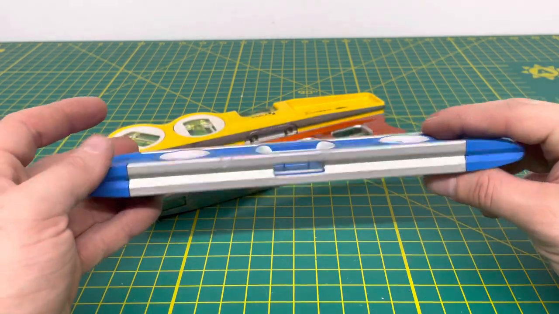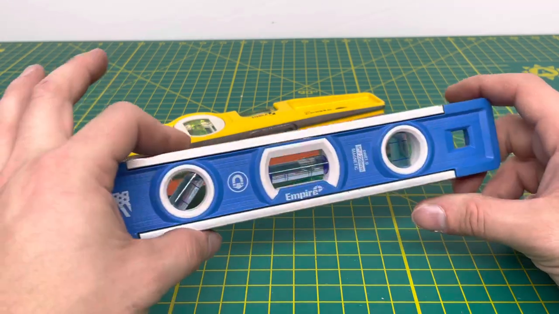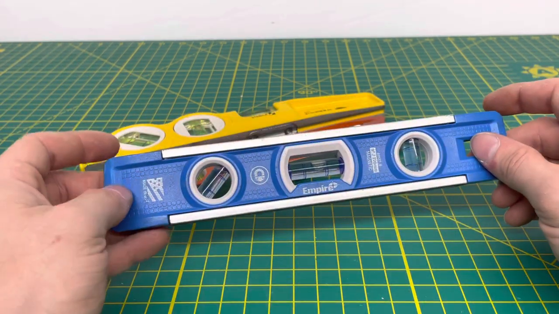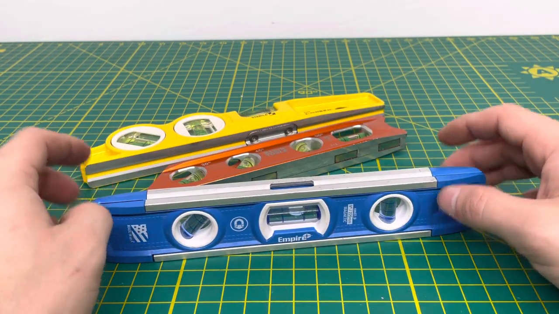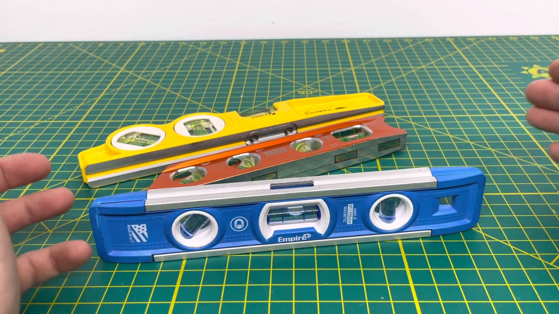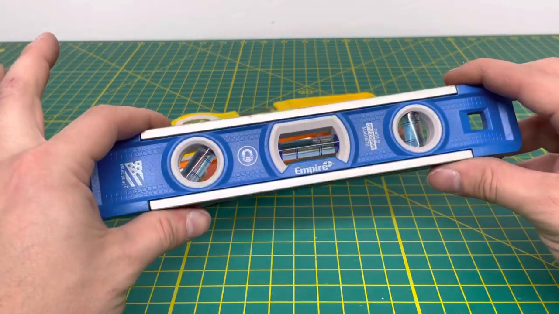This guy has definitely served me well. It also helped me level out quite a few different pads for a condenser to sit on. If you're going to use a 9-inch level to level out a pad, you got to make sure you move it around to all the different corners because this is only going to tell you if one corner is level. It is better if you have a larger level, but this definitely did work fairly well.